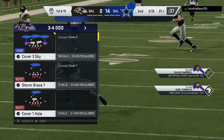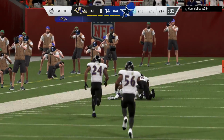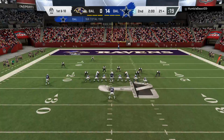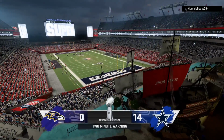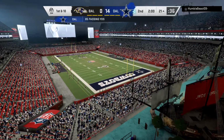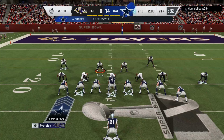A big play here for Dallas. 47 yards. Well, we spent a lot of time exalting the offensive masterminds in this game, right? They draw up these beautiful plays. They look so perfect up on the board. But occasionally, sometimes you just say, throw it up and let him go get it. How about that play?